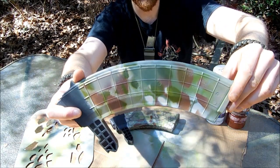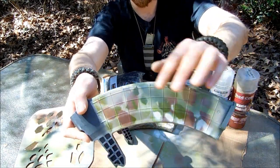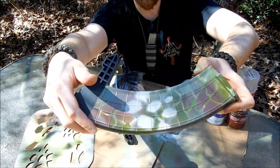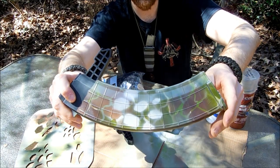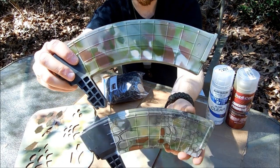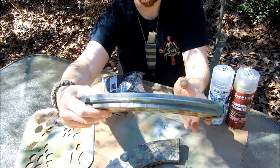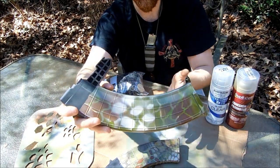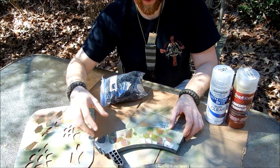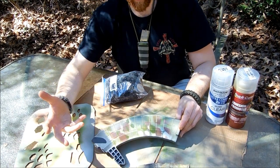With this one I used the mesh netting early on, then finished up with my stencil. The other difference is I used more tan to break up my pattern when I was done, whereas on the first side I used a bit more green. I think they both look awesome, especially right up against the Kryptek — obviously not the real thing, but when you're doing it at home by hand just having fun, I don't think it's a big deal. The cool thing is it's going to be different every single time, which is what makes the Kryptek really neat.